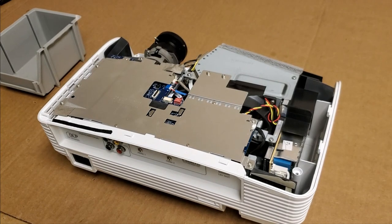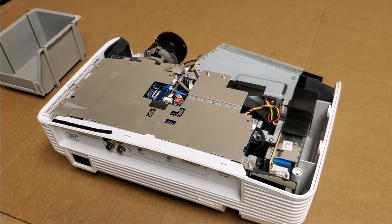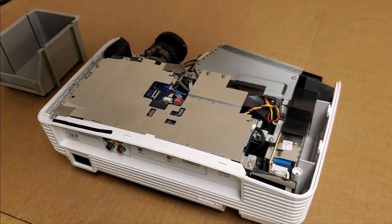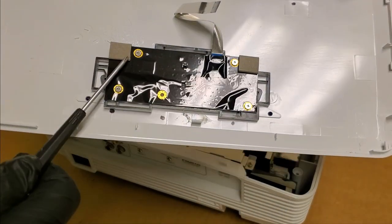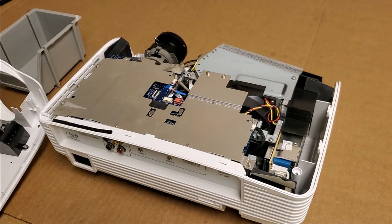Now the cover, let's see, how do I want to, I was thinking of taking the, I want to show you guys without the cover on, so give me a moment. I'm going to disconnect the keyboard from the front panel so that we can watch this thing start up without, you know, I don't want to start it up with just that. So let me take those screws out.